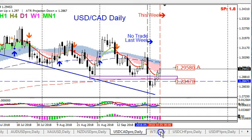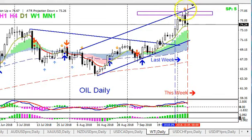Now, let's go to oil. Oil has gone up quite a bit since the beginning of September. You can see that right here. Here's the beginning of September price. Oil has really gone up. And I had this drawn in previously on a previous video. You can always go back and check, but this is resistance, guys, or target level. Often I put in a rectangle to show you a target level.